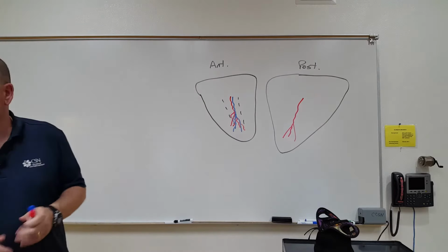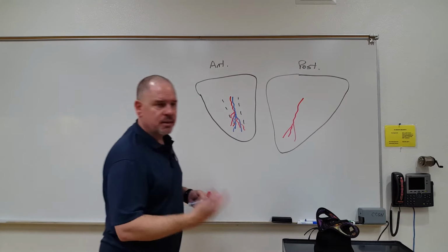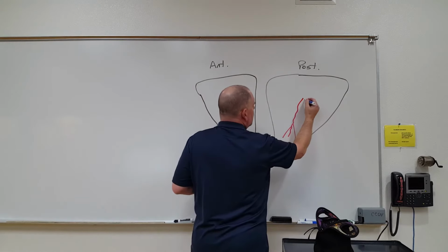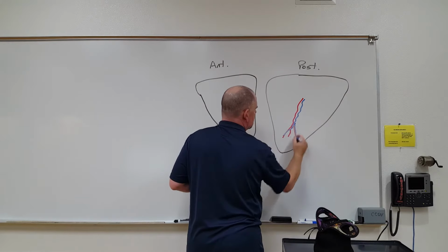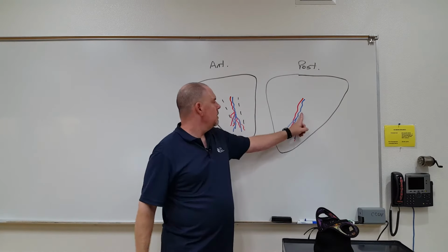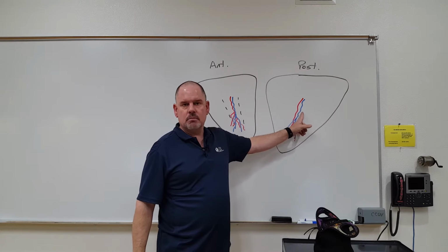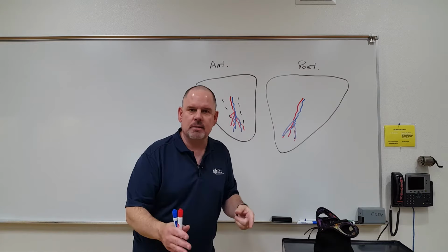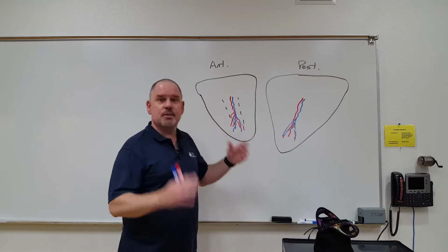I'll say that again. The posterior interventricular artery. And what's the blue one that lives next to it? The middle cardiac vein. Notice I didn't label mine. You have to do something. So label yours. Yes, make the picture labeled.